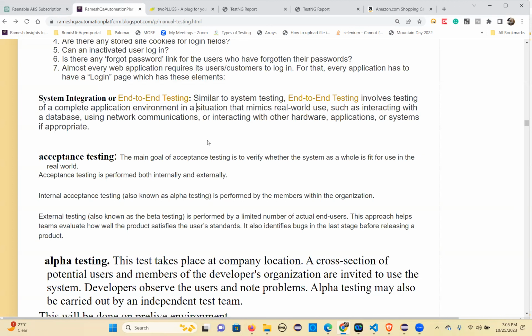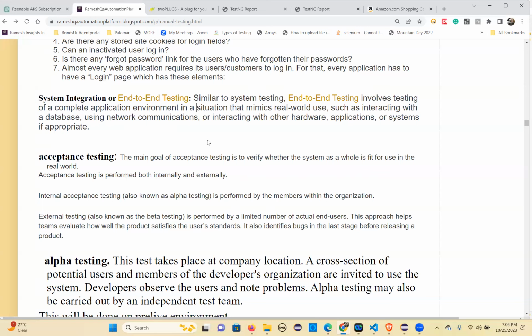You will log into Amazon, search for the product, add it to the cart, check out, enter your address details, then enter the payment details, and once payment is done, the confirmation will go. That's one end-to-end flow.